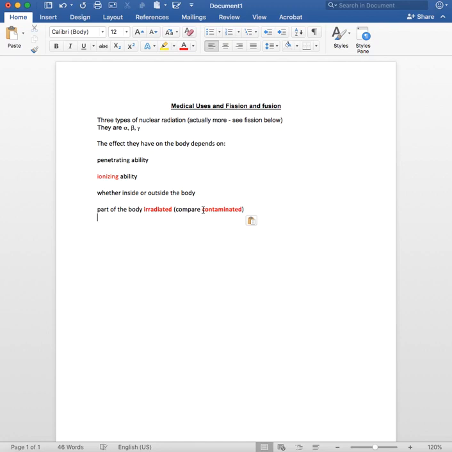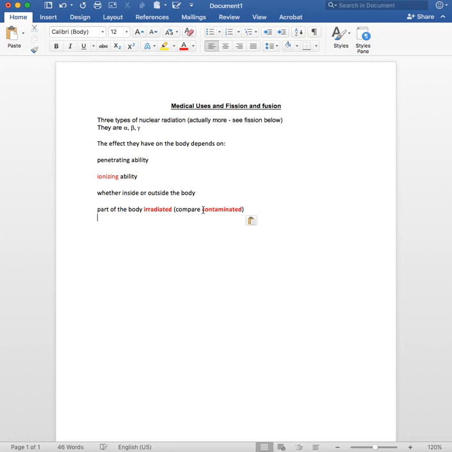To put it into another context, soft fruit from supermarkets is irradiated with gamma radiation before it gets to the supermarket, but it is not at all dangerous because it is not contaminated. The irradiation means the gamma radiation has passed through the fruit and as a consequence has killed the bacteria on and in the fruit, so the fruit lasts longer, it doesn't go off as quickly. But there is no radioactive source on it or in it, so it is not contaminated.